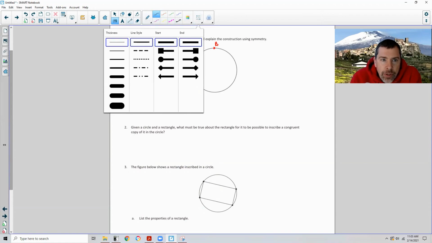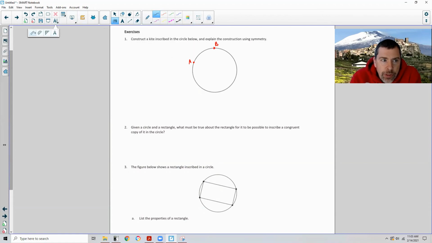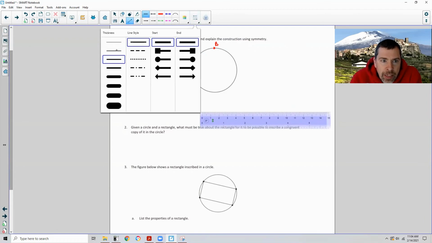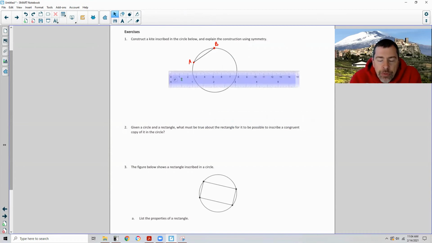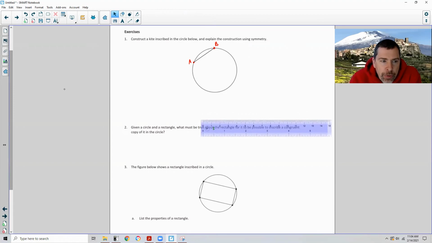All right, so now I'm going to construct a segment using a ruler, okay? But you get the idea as to how to use a ruler. So just pretend I'm using a ruler, but I'm going to use my segment just to save time. So now I want to draw a line segment from A to B, like so. All right. So it's just easier for me to do this in a video. So there's my segment AB. So pretend I used my ruler. All right, so then what do I do?